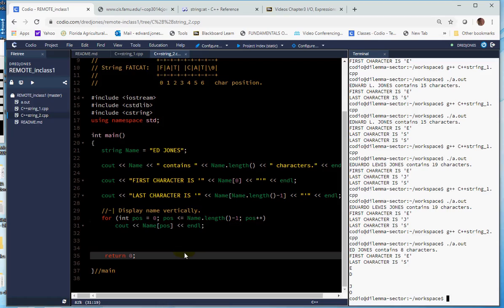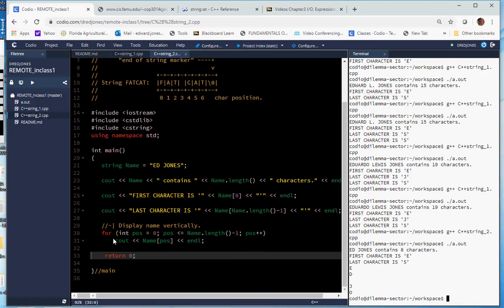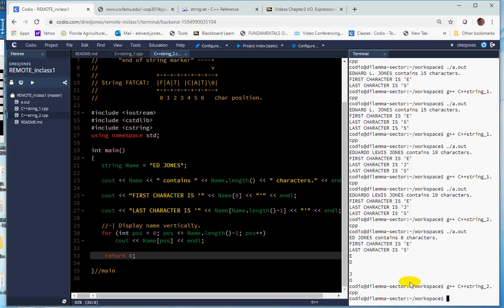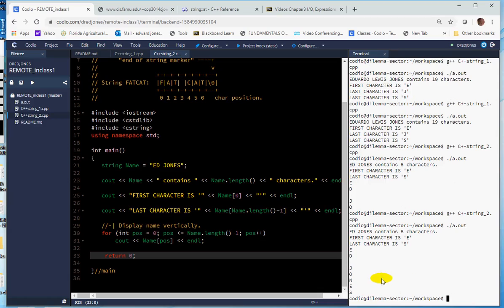All right? Does everybody see what we just did? We started writing out the pattern and we said, hey, the pattern is pretty simple. We just got to vary the position. So let's go ahead and compile this and run it, and sure enough, we're getting the output that we want.